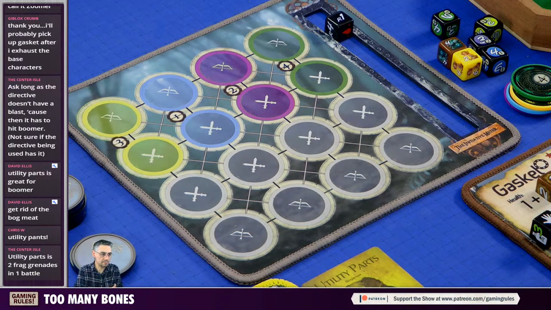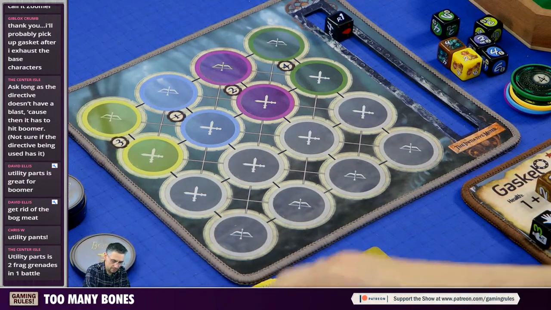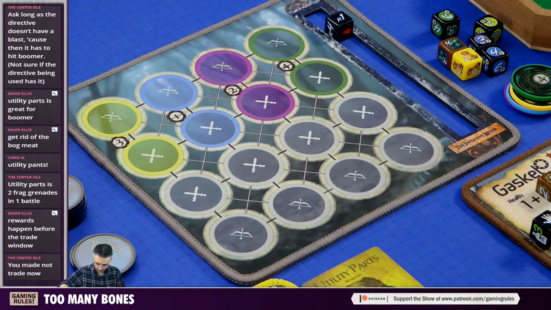Right. Okay, yeah, utility parts is 2 frag grenades in 1, but of course, yes. Yeah, I think that's what we might be doing. Right, okay, so these are going to go back. Where's your canisters? Yeah, you divide spoils and apply training points before you do the recovery phase. Okay. So yeah, we can't trade things. Makes sense. Let's get rid of the weaken. Right, so we get 2 training points, don't we?